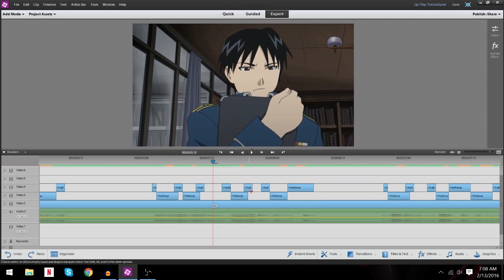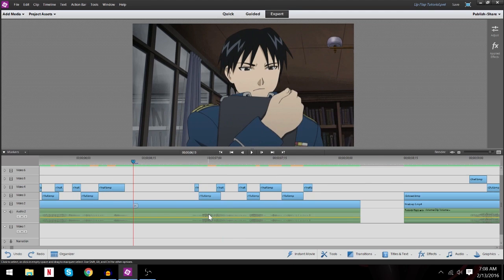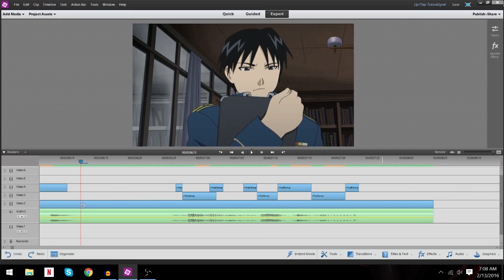Now, for "swim" — obviously say that aloud: swim. Notice how it's half, to full on the "wi," and when you get to the M it's half again. Swim. Same here with "suits." And for "pretty" — there's another way that people lip-flap as well, and I do it myself a lot of the time too: by looking at the waveform. Notice how right here that's all small, so that'd be a small lip-flap.